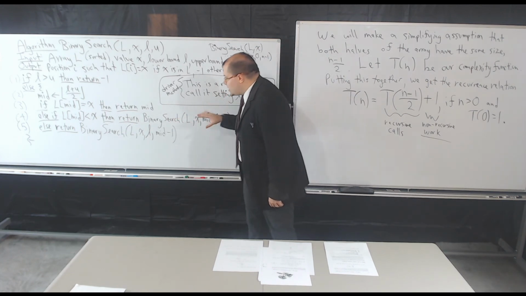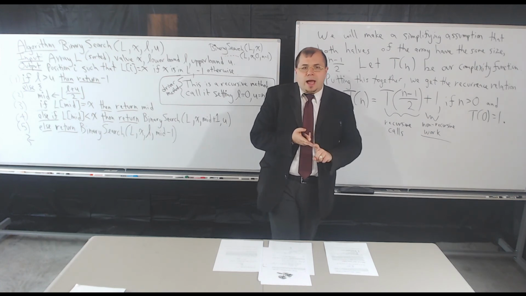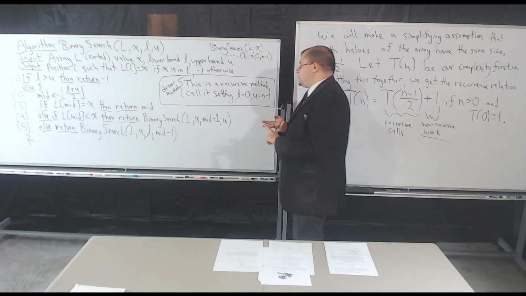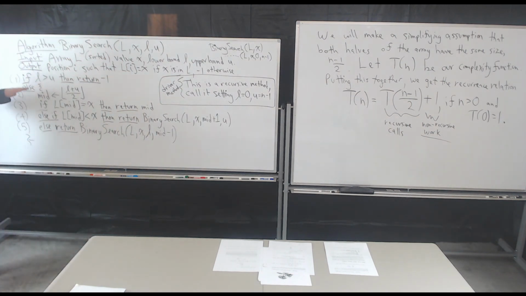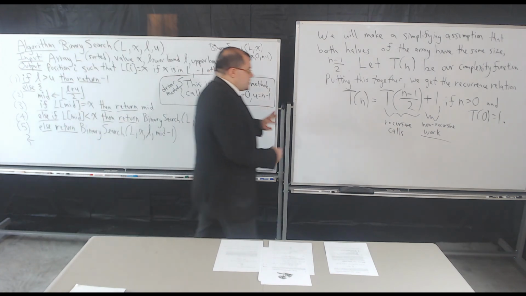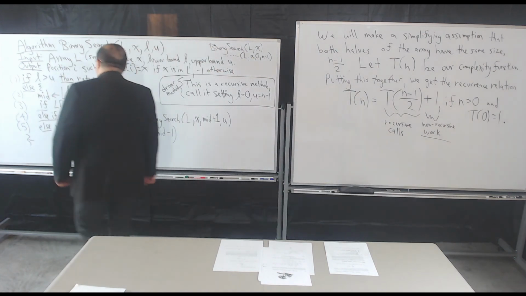Then I look at what each of these recursive calls looks like. I determine how many recursive calls are happening and how big they are with respect to the input size. You'll notice that in binary search, we have one recursive call. If it doesn't find the key, it either discards one half of the array or the other half, the left half or the right half. That's what we call binary search, since you're bisecting the array. I want you to notice that we always discard one half or the other half, along with the middle element, the one that we check to see if we have a position.